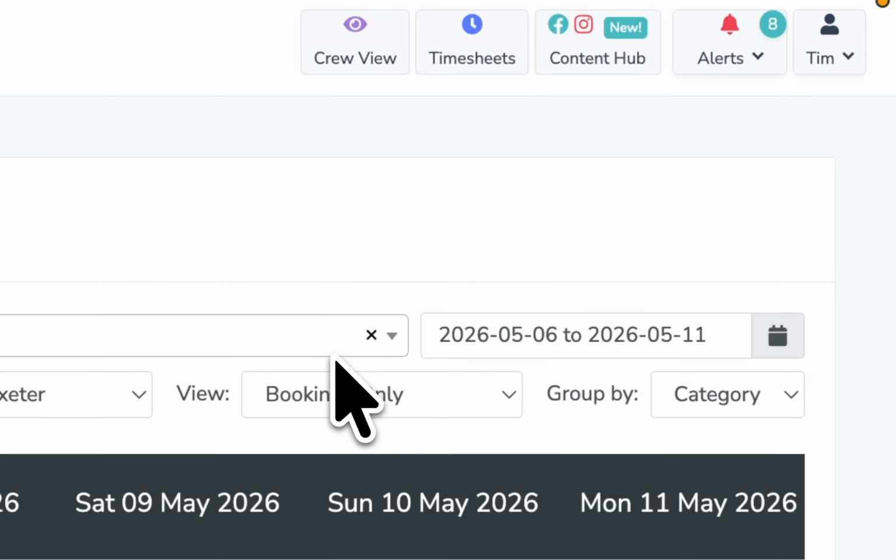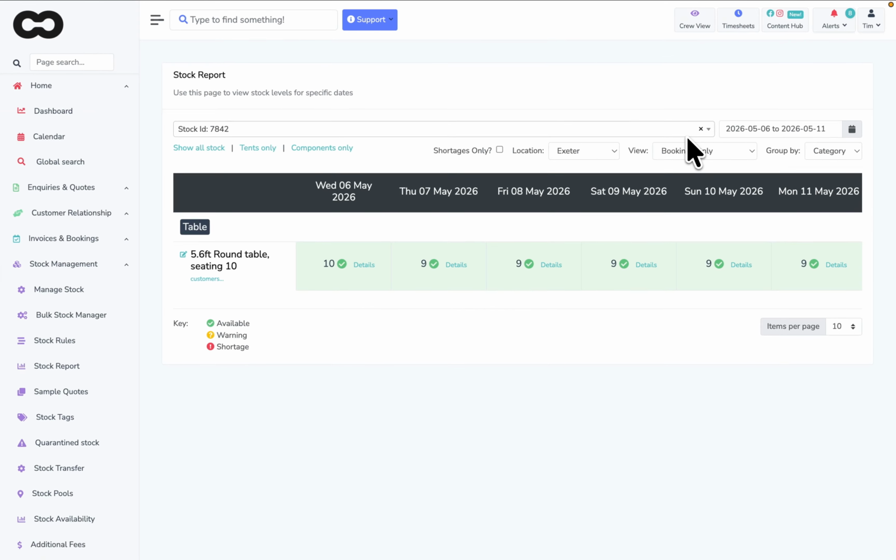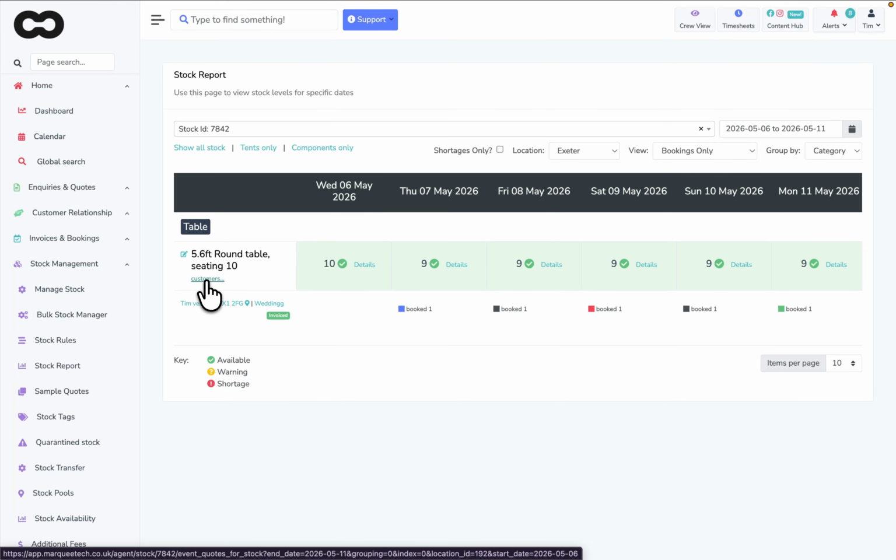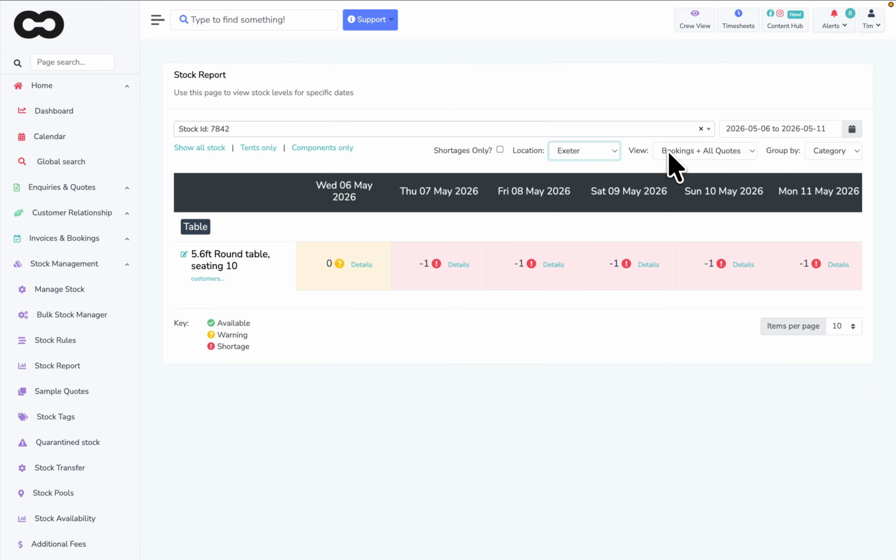So let's look at bookings only. And I can see from there, with bookings, I've got 9 available. But as you just saw, once I book this in, I've just quoted for myself for 10. So we are going to be on -1. However, I'm going to go back to bookings plus quotes, because if this client that I'm building a quote for books with us, we are going to have an issue.